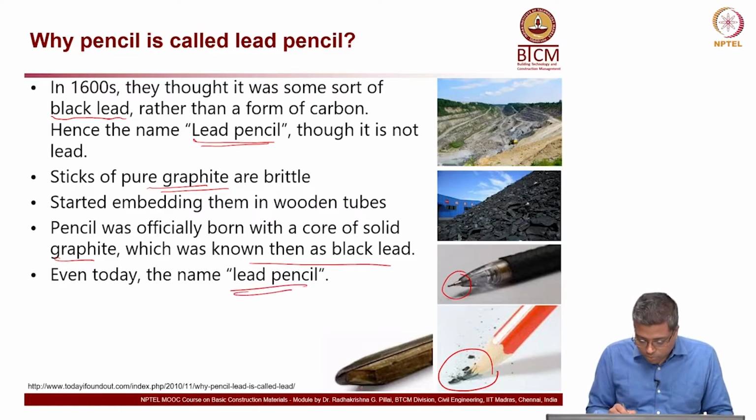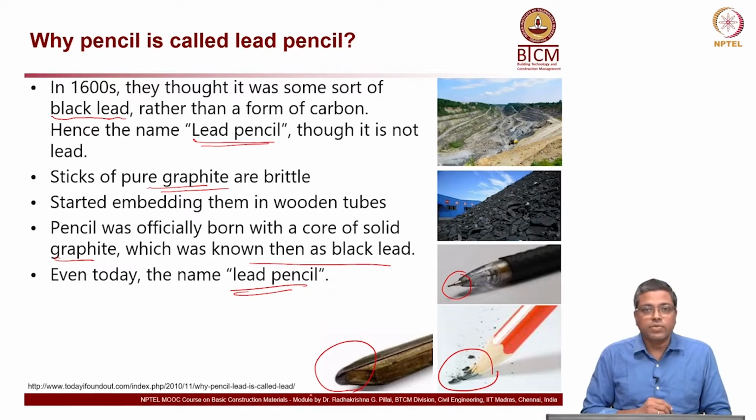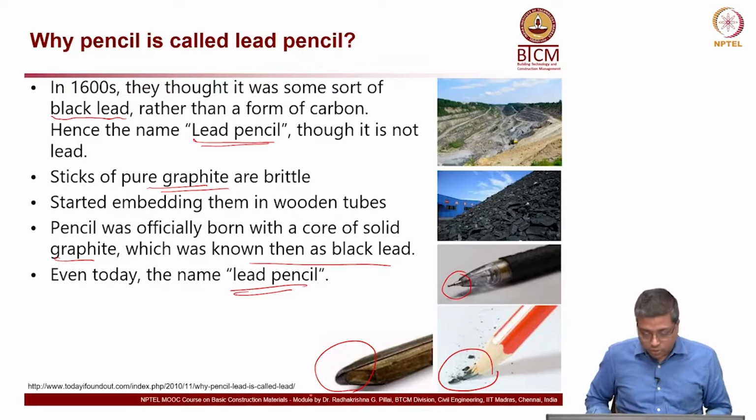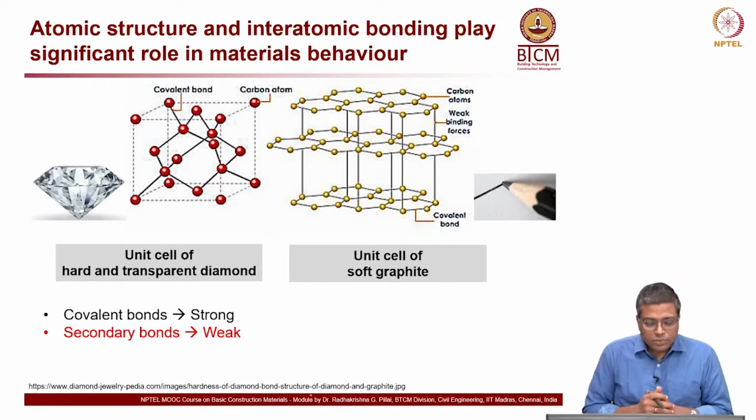Here is another type of pencil where a flat piece of graphite is kept in between 2 wooden pieces. So, anyway, the point here is it is a brittle material, and to be able to write you need some kind of stiffener around it. That is what the wooden pieces are for. Now, look at the rightmost picture, where you can see this pencil when you write.